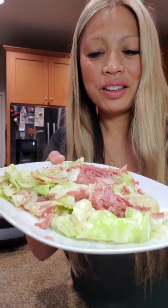Okay, that was fun. Anyways, okay, let me bring the plate up to you here. And here it is. Here is a corned beef and cabbage stir fry. It smells so delicious, the garlic and onions. And the corned beef and the cabbage, it works really, really well together. And if you have rice, definitely eat it with rice. But if you don't, it tastes just as delicious without rice.